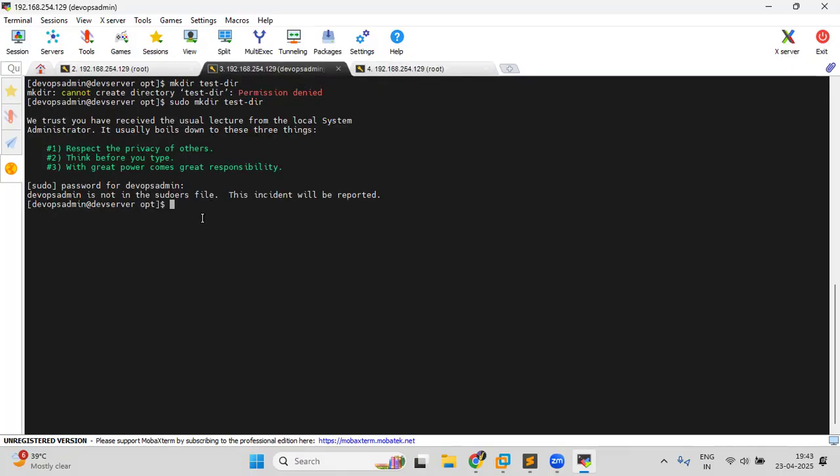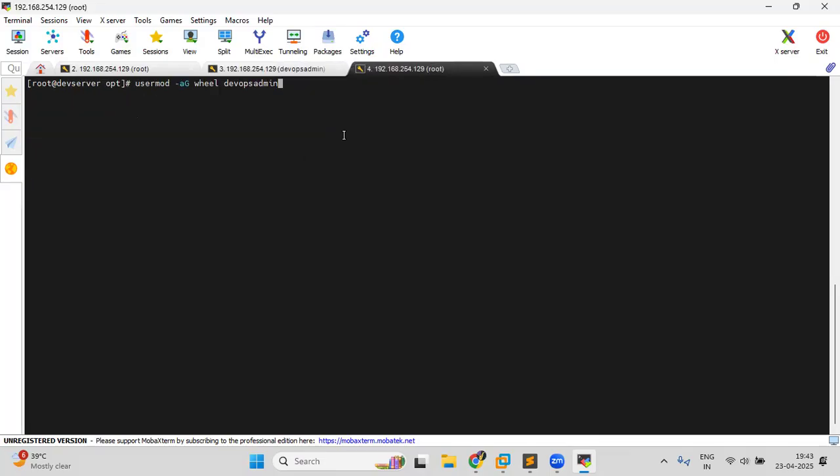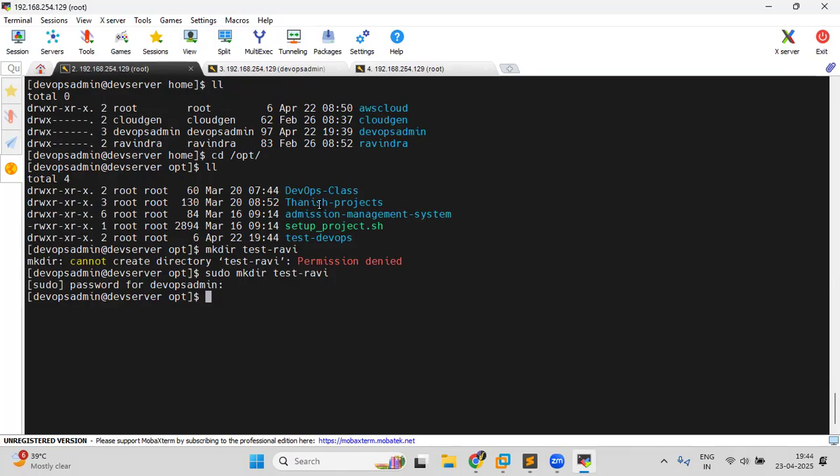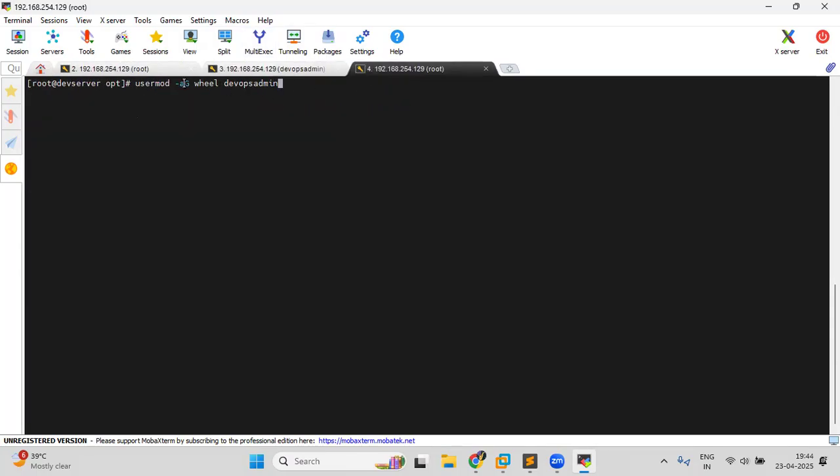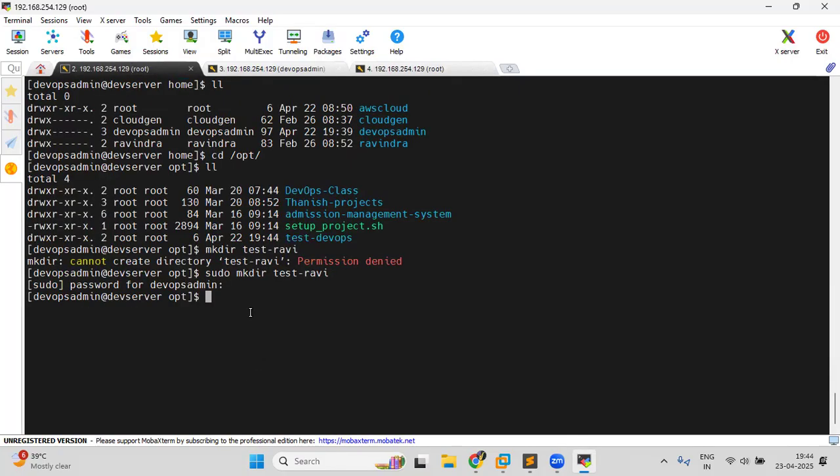Now here we have created it successfully. After providing this facility, we logged into the DevOps admin user. So after logging in, we try to execute a command directly without sudo privileges.